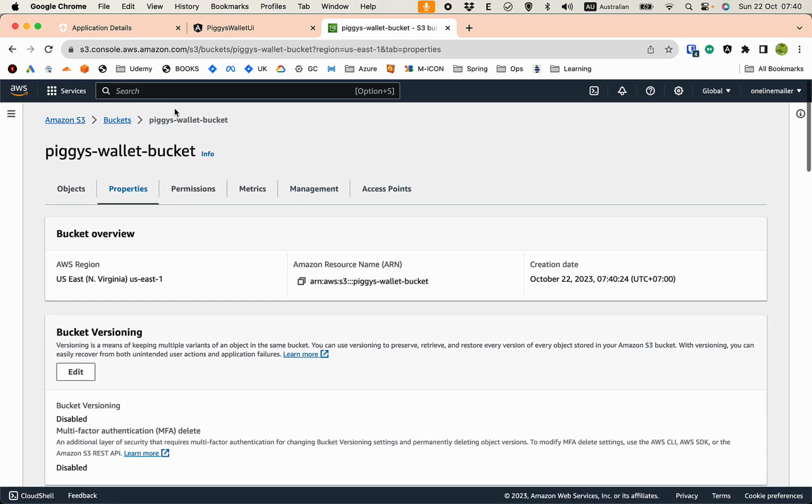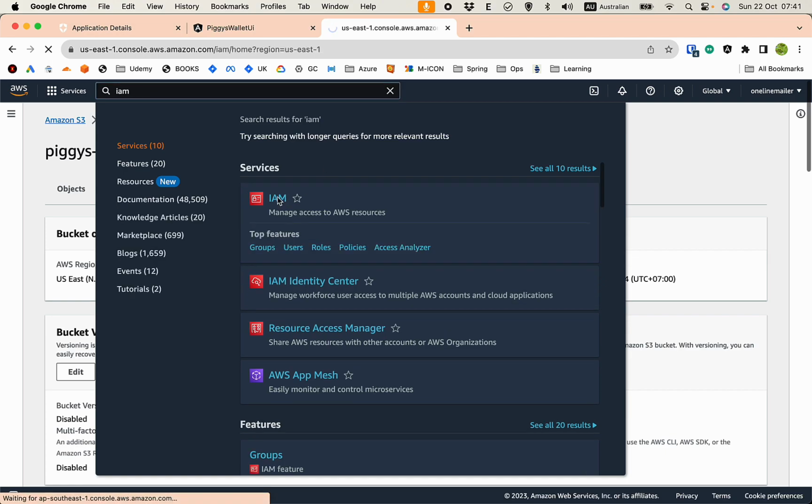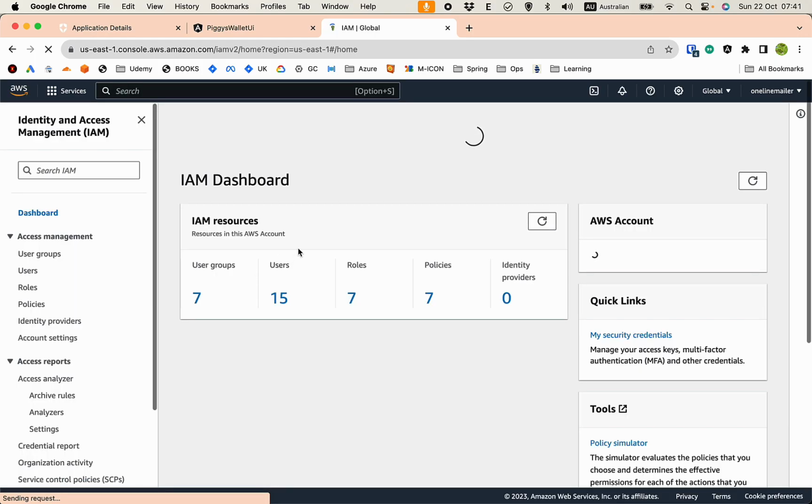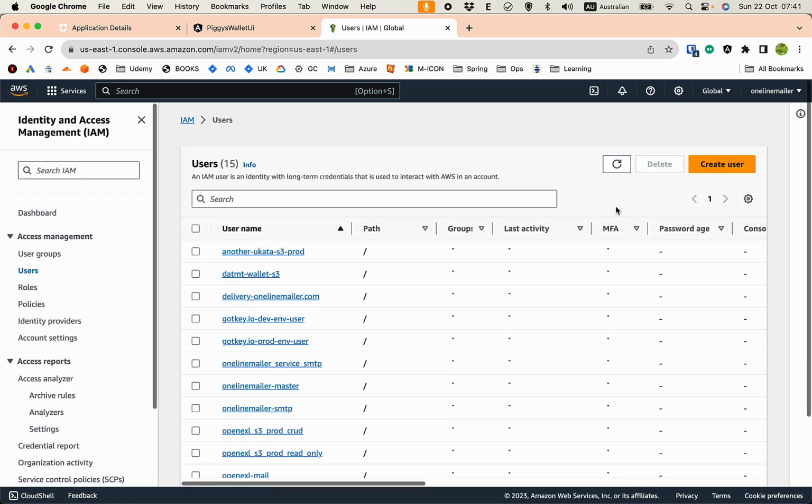And now let's configure a user, an IAM user, so it can access this bucket with the keys and secret. So click on search again, IAM, and I'm going to click on users here.